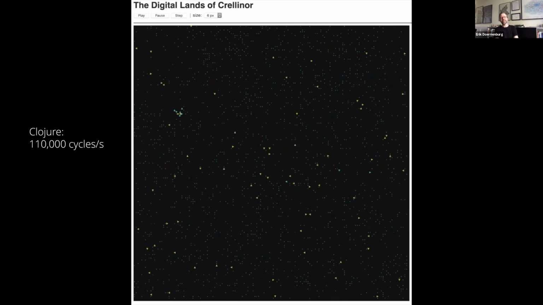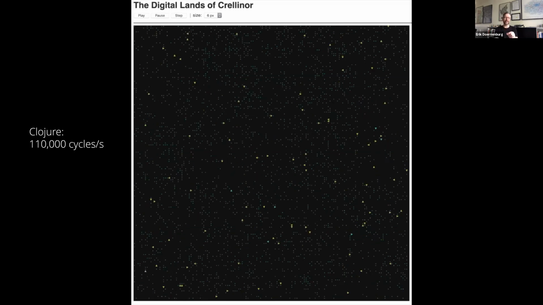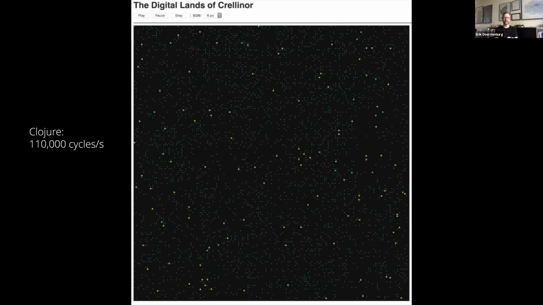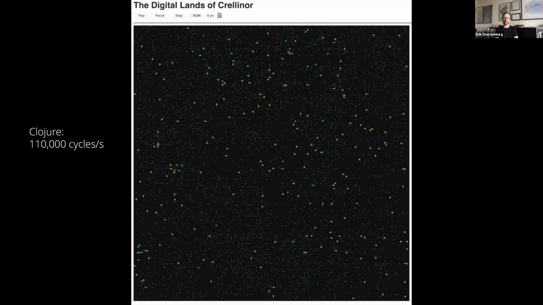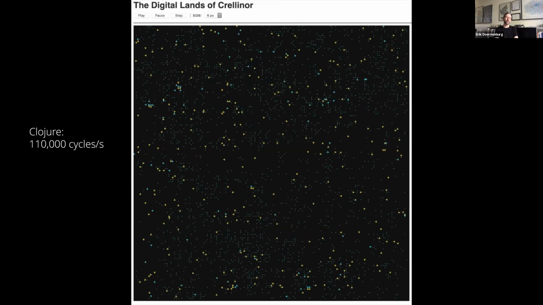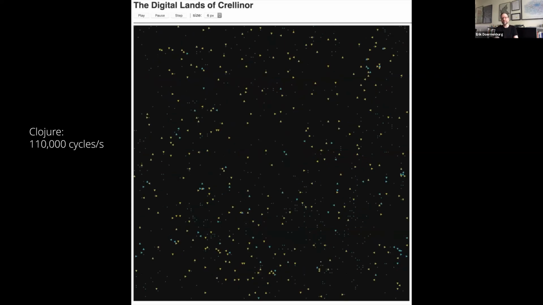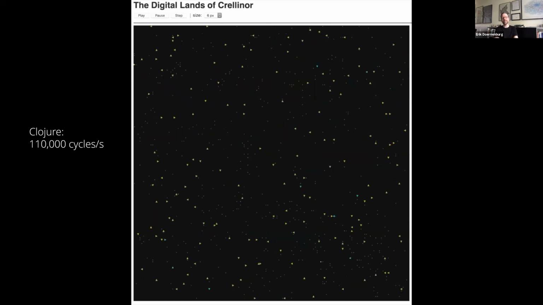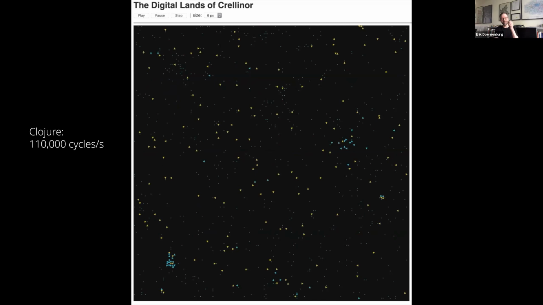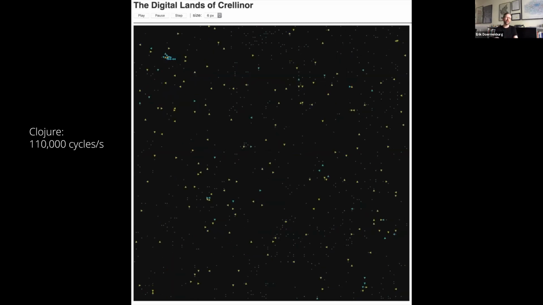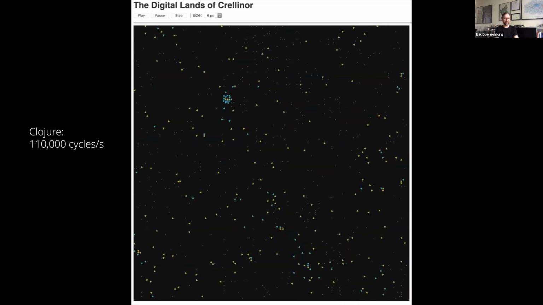The Clojure version did about 110,000 cycles per second. That is, if one creature did one cycle, that counts as one, not 110,000 cycles over all creatures. So 110,000 per second. That sounds reasonably fast. But if you think about the number of creatures on this, if you think about the fact that you want to probably simulate 1 million cycles to make sure that the hyperparameters are okay, and then you want to run like 10,000 simulations in a Monte Carlo simulation, then that can become quite burdensome, and it would take weeks to run this. And also the Clojure version didn't work that well across multiple CPU cores, mostly because I wasn't as disciplined with the code, because the compiler didn't push me to be disciplined.